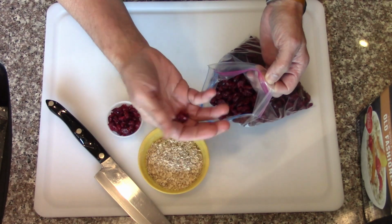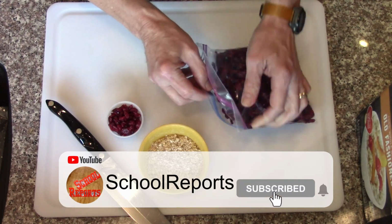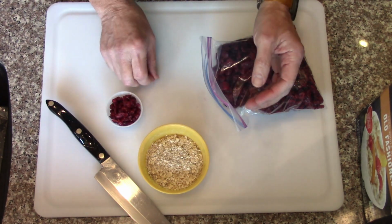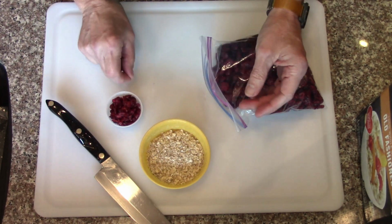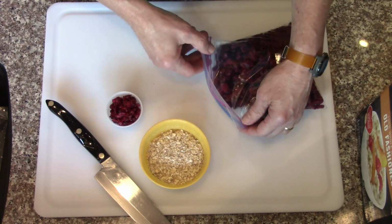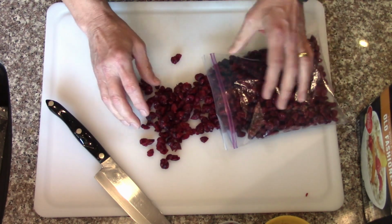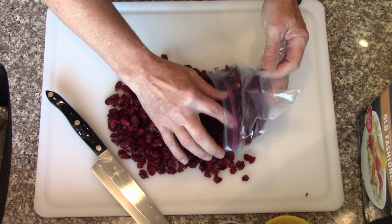They're just dry cranberries. And I'll coarsely chop them like this so that they'll mix in there nicely. And then when we bag them, we'll bag the oatmeal plus the fruit to make a bag ready to pour into a bowl, or just pour the water into the bag. The plan is just to have the cranberries, coarsely chop them, and then those will go onto the freeze dryer tray.